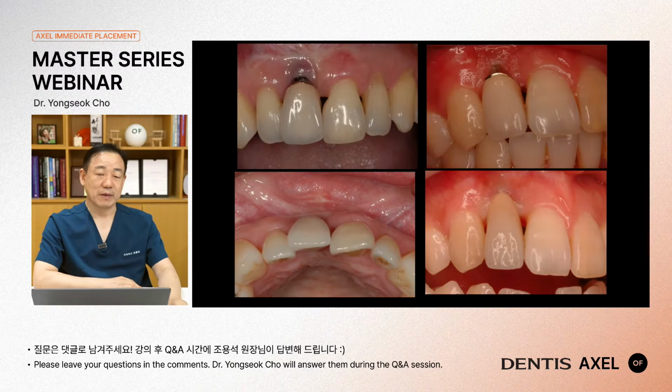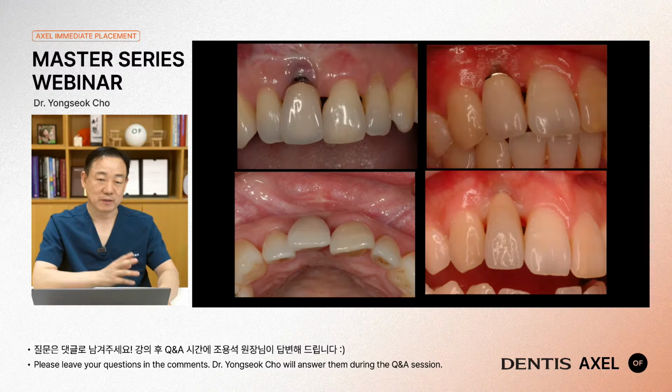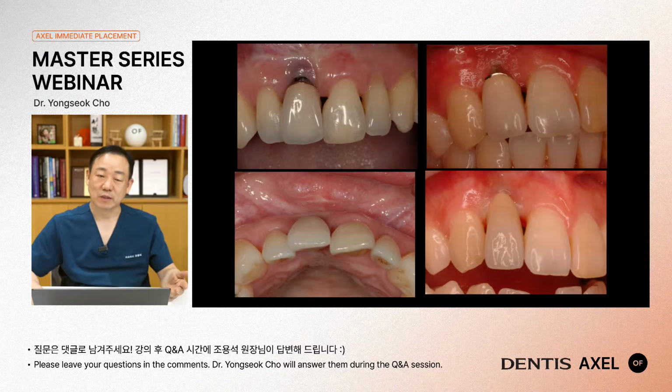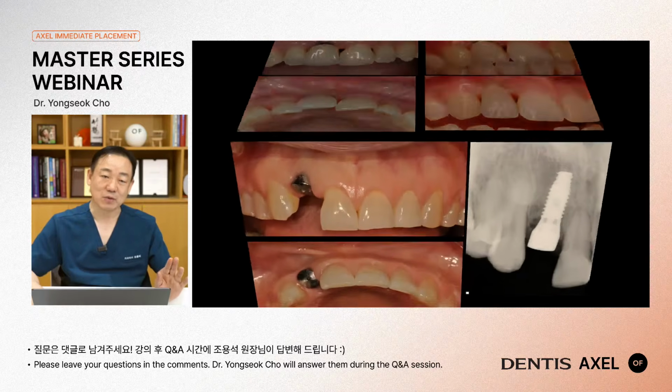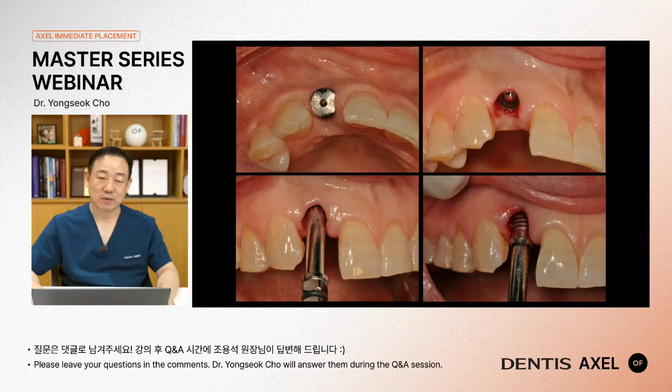When we didn't make sufficient IBE, it causes a very serious complication like this. Gingival recession will occur, so it violates the aesthetic outcome. We can solve the problem with a restorative procedure. However, it has some limitations. So the best way to solve such a problem is removing the implant. Okay, when it is too labially positioned, it is better to remove the implant and start from the beginning.